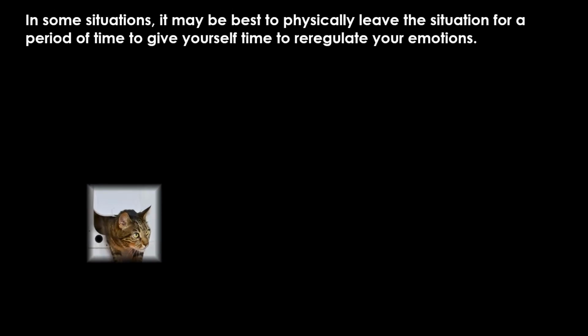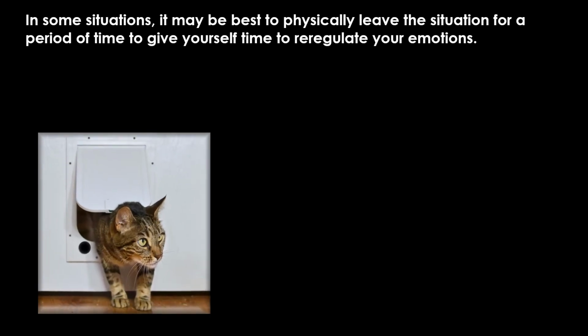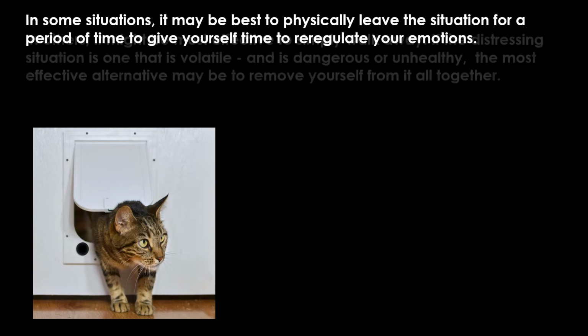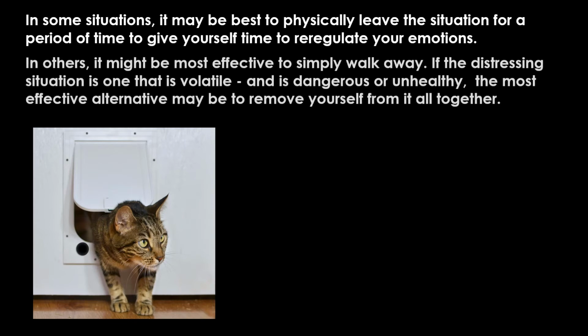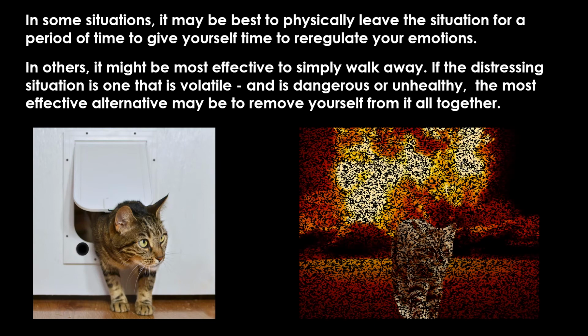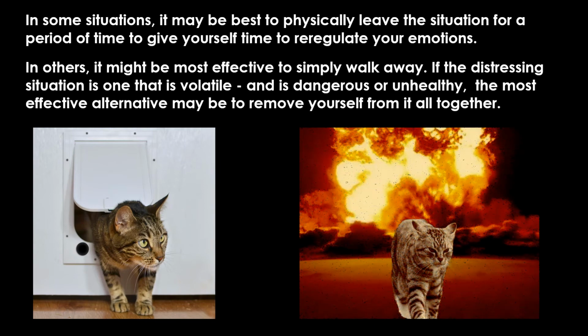In some situations, it may be best to physically leave the situation for a period of time to give yourself time to re-regulate your emotions. In others, it might be most effective to simply walk away. If the distressing situation is one that is volatile and is dangerous or unhealthy, the most effective alternative may be to remove yourself from it altogether.